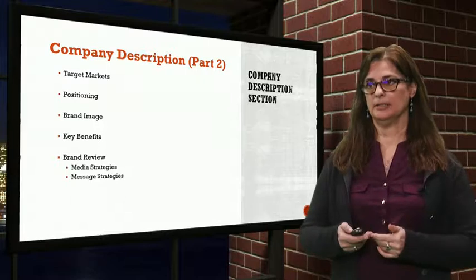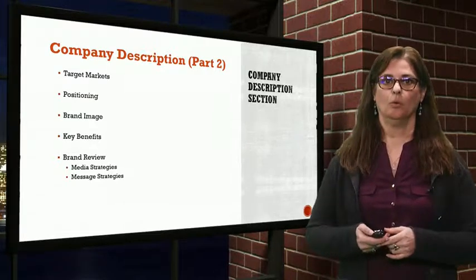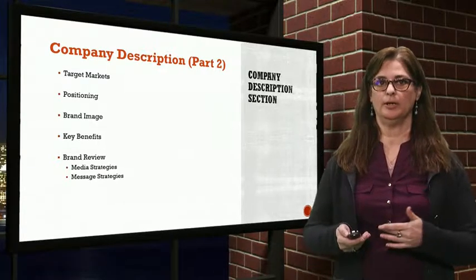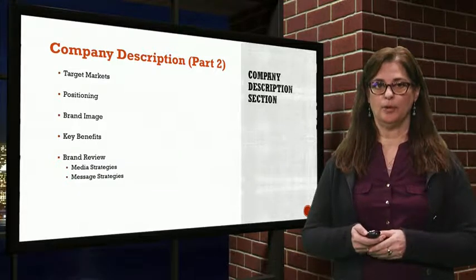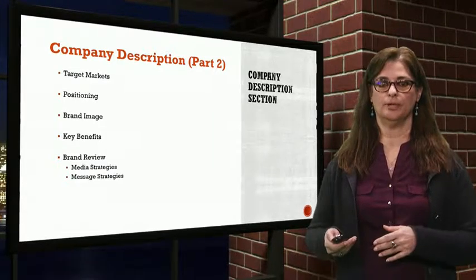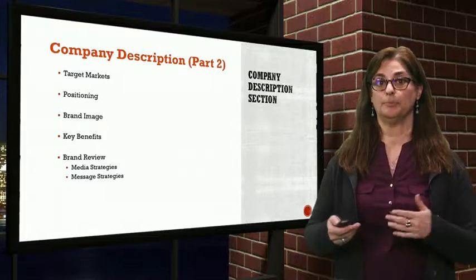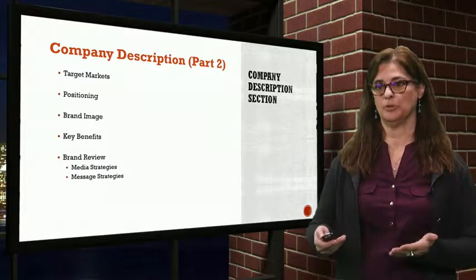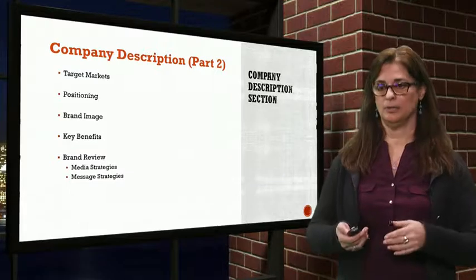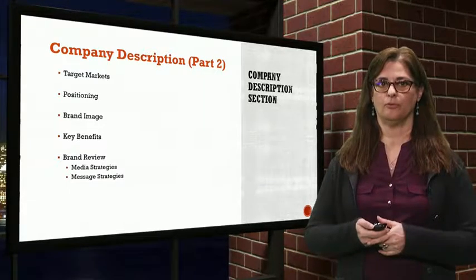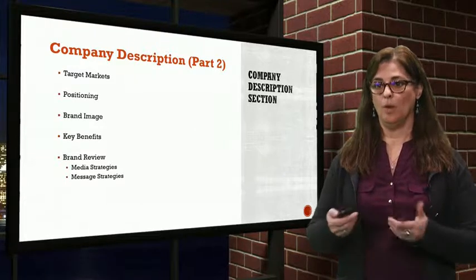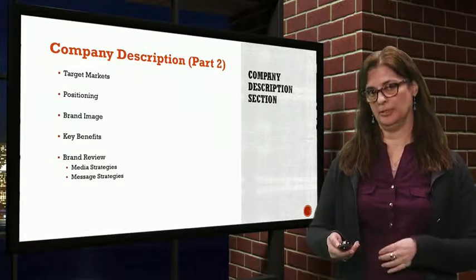The last part to the section is your brand review. So this part consists of 2 paragraphs. One is media strategies and one is message strategies. Media strategies report on where your company is sharing their message. Identify the platforms and the frequency of posts. So check out Facebook and Twitter and Pinterest and all the different platforms and try and find out where they're posting and how often they're posting.